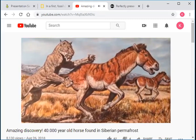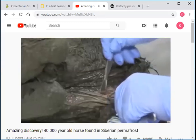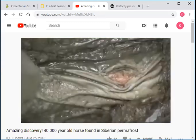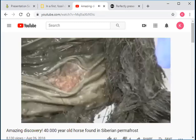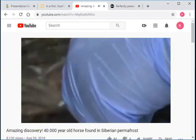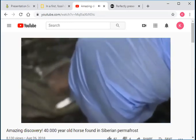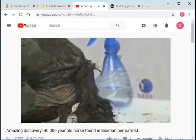Grigoriev also pointed out that this find has many other potential benefits for researchers outside of just the discovery of the horse. The extra value of the unique find is that the scientists obtained samples of soil layers where it was preserved, which means they will be able to restore a picture of the foal's environment. The region where this ancient horse was found, known as the Batagai Depression, is infamously treacherous and is also known as the mouth of hell.